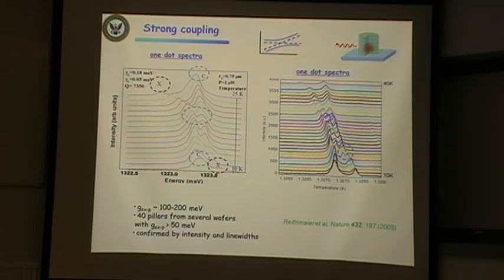This stuff came out in the 2005 timeframe, and shortly thereafter, any number of groups around the world implemented these things as well in different cavity structures. So now it's readily available. We have photonic crystal cavities, whispering gallery laser structures, and so on and so forth. So that, one might think, would have brought us to the point where we can make some progress on the 2-qubit gate problem. It's hard to believe that that's already 7 years ago. It seems only recent. But basically, 2-qubit gates along that sort of line have not been demonstrated to date. Nor, for that matter, has a clear design for how to do it, which satisfies all the reasonable requirements that one might want, been put forward.